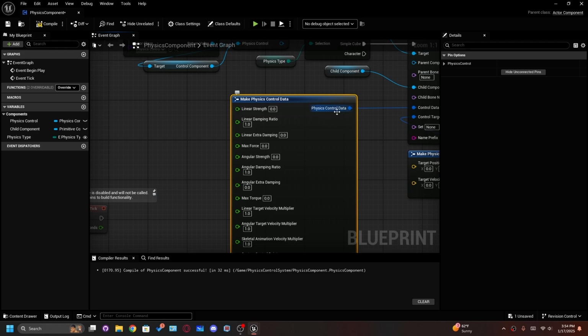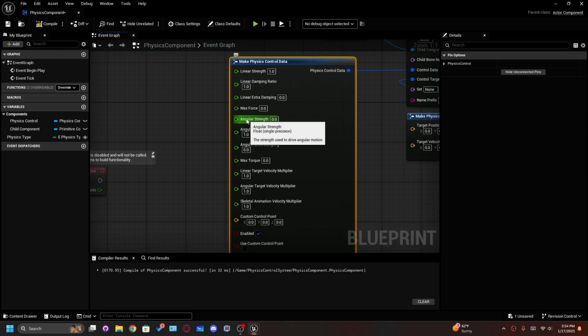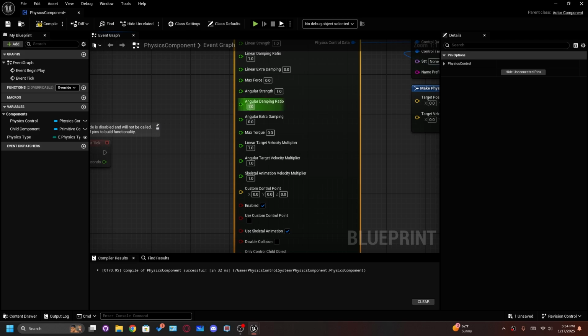In here, in the physics control data, we want the linear strength to be 1 and linear damping ratio to be 1 as well. Angular strength also 1 and angular damping ratio to be 1 as well.